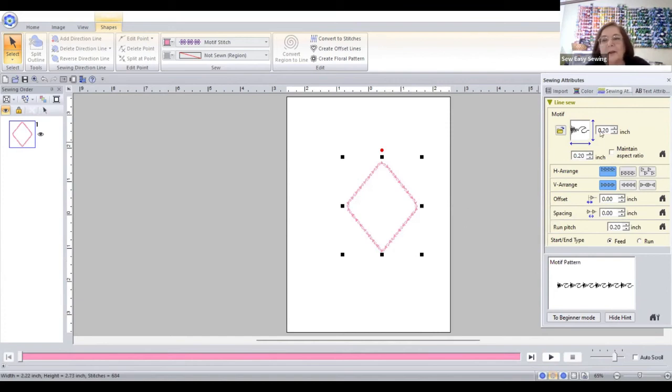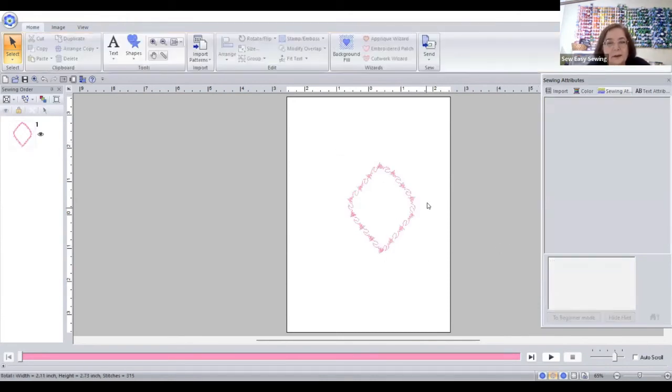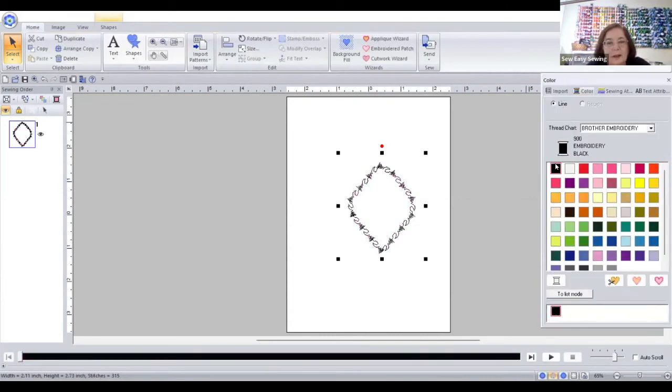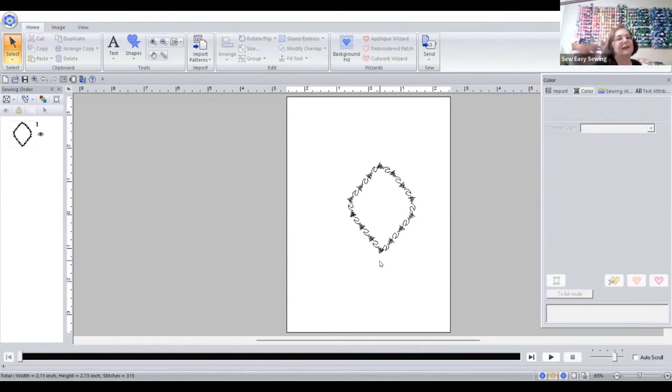I want to make it bigger, so let's make this a bigger stitch, so we can see it. A half inch stitch. Okay, and then change the color. Here's the color. And now you can see there's the new decorative stitch.